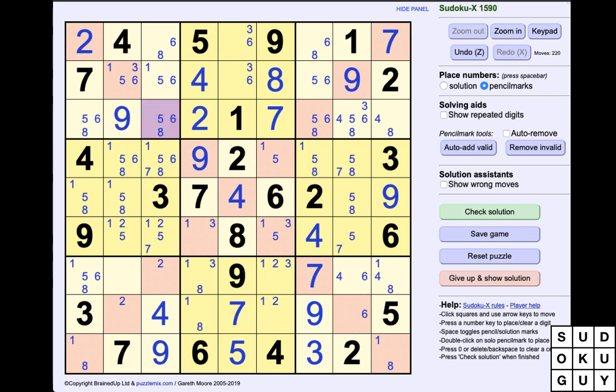Alright, let's look at this column. We have 4 on it now. 1, 3, 5, 6, and 8 remain. Three and 5 can't go here. 1, 3, 5, 6, 8 means that this is a 6 or an 8, and this is a 1 or an 8. Ooh. Got these two here, the only ones left in that bottom row.